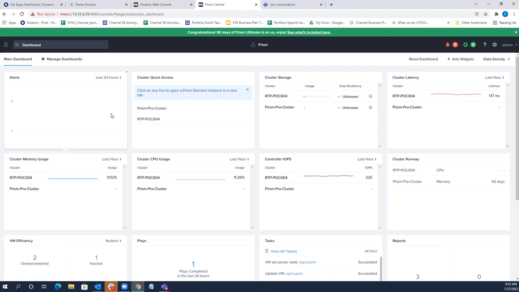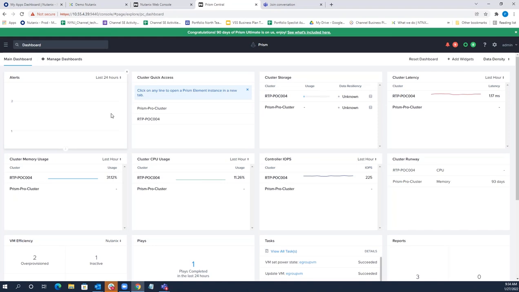One of the nice things Nutanix has done with the licensing structure is that historically it's been node-based, right? So if I had 3 nodes, I needed to buy 3 nodes of Prism Pro, for example. And as my environment grew to 4, I'd buy 1 more and so forth. But they've also switched it up a little bit to being core-based. So just like the rest of the licensing on the Nutanix platform, I can now license Prism Pro or Prism Ultimate based on the number of cores in my environment.